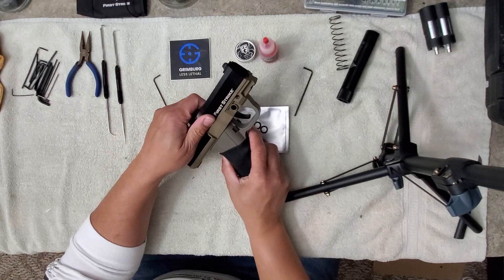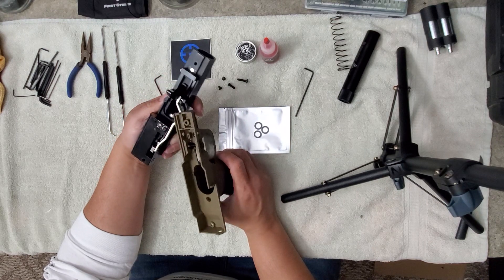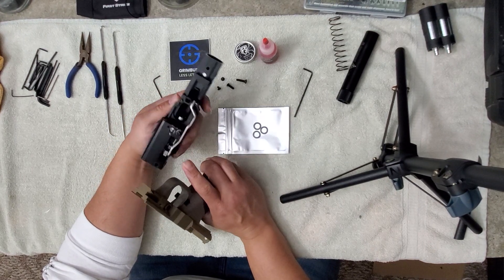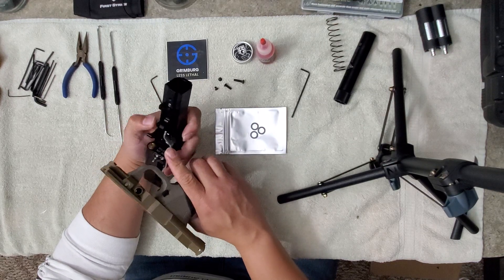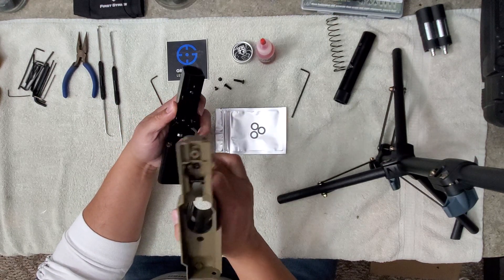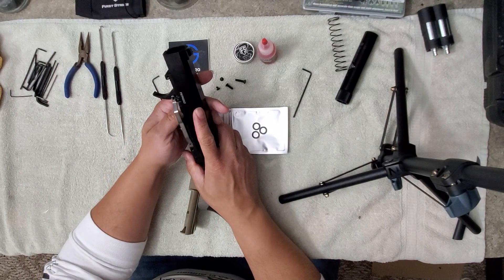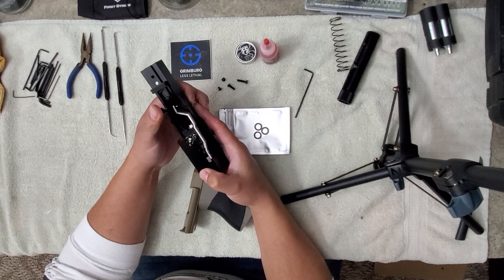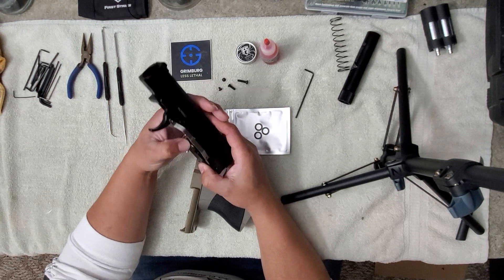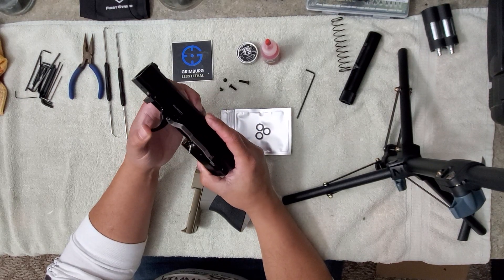That's essentially it — you don't have a trigger pin or anything. They've changed the trigger mechanism so it's all connected; you don't have that loose spring. It's just really not the big headache and hassle that the T8.1 is for getting it in and out — it's all pretty well self-contained. This is the first time I've had it open since I've had it back, but everything looks really clean so far.